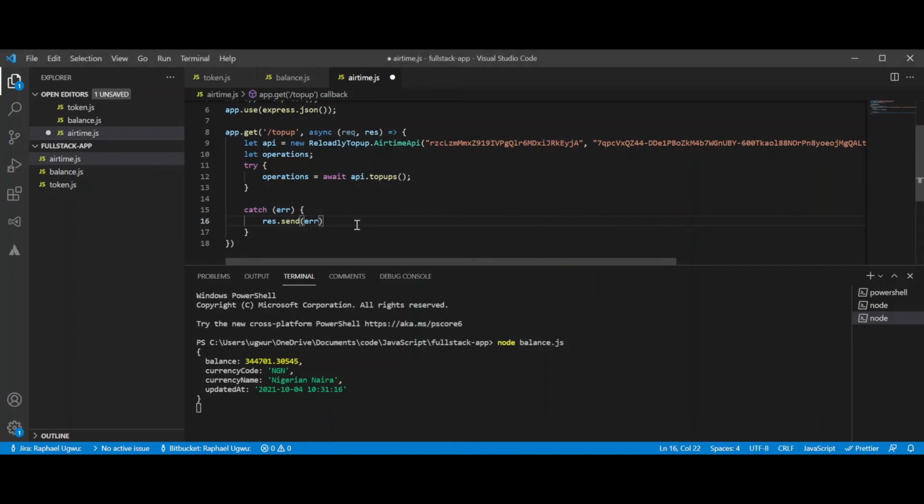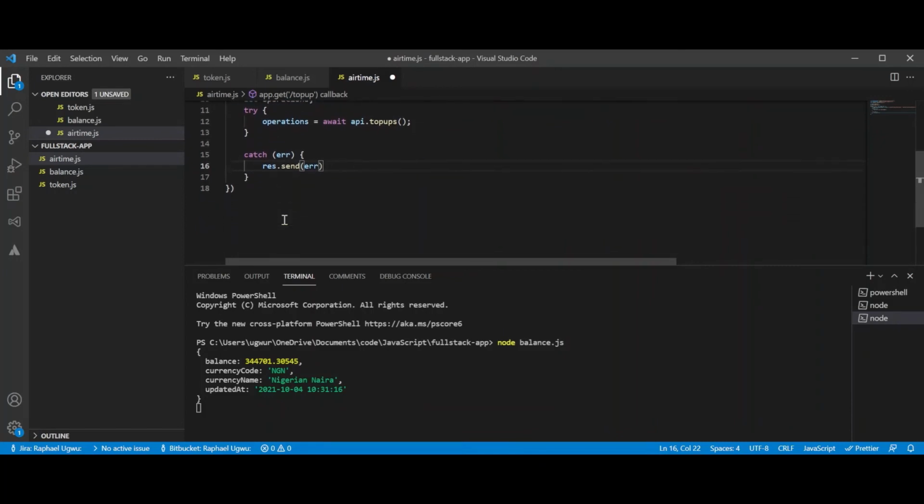We need to include the mobile number details of our airtime recharge, right? These details would include the mobile number itself, the mobile number's operator ID, the amount we want to recharge to that mobile number, and the sender's mobile number as well, right? So let's go ahead and include these.